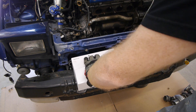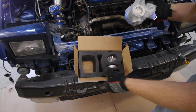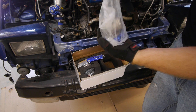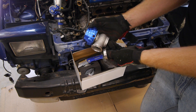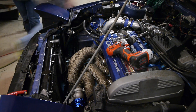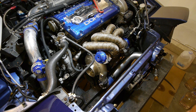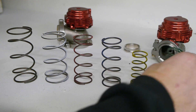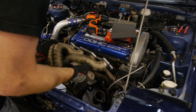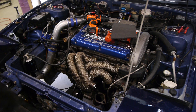And I can open the wastegates and get those ready. A little disclaimer here — a note from the future — these aren't real Tial wastegates. I didn't like going with knockoff Chinese parts but I'm already way over budget on this build. Two real Tials would have been about five hundred and sixty dollars and I got two fake ones shipped from China for a hundred and ten dollars. I actually ended up having to get real Tials — you'll see that in the next episode. My thought was even if they fail, they'll fail open, meaning I won't be able to build boost, which isn't really going to break anything — so there's very low risk involved.